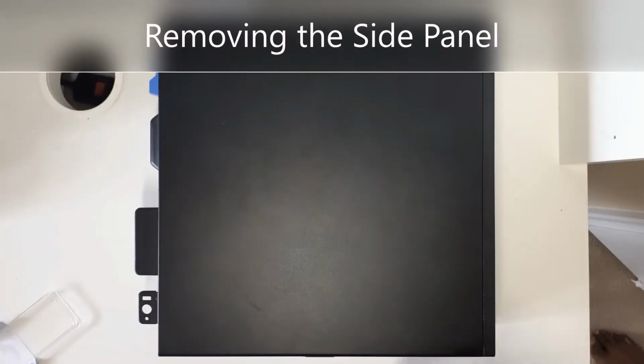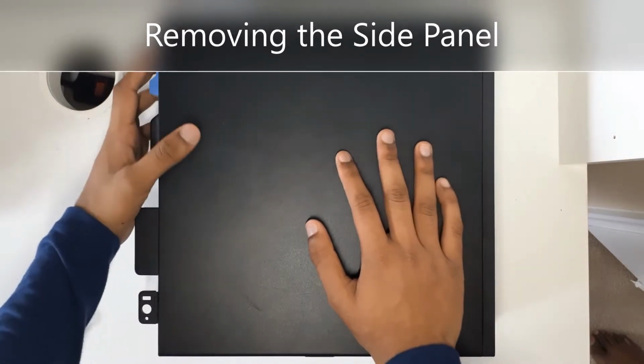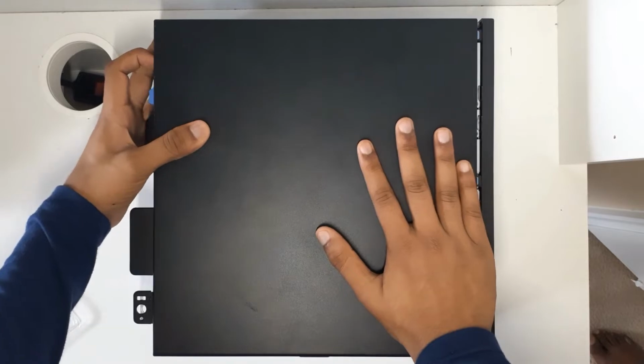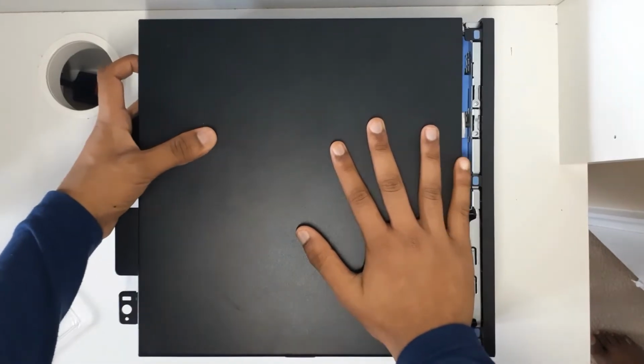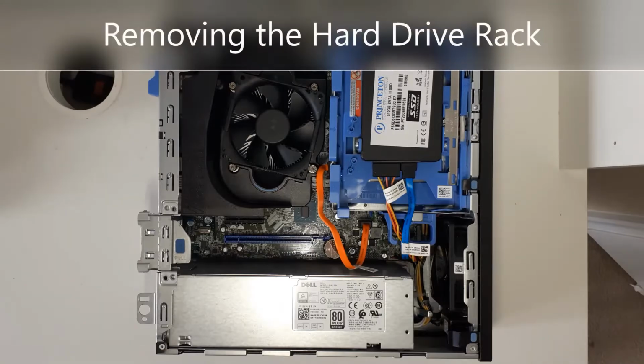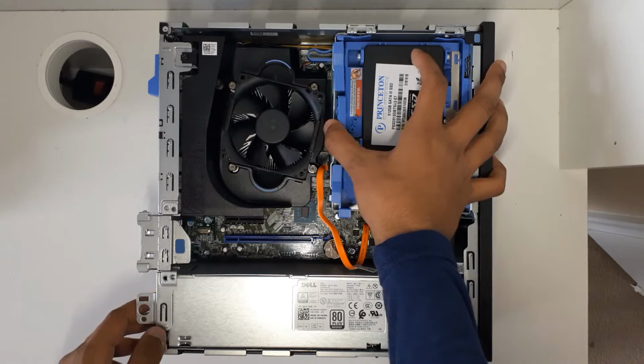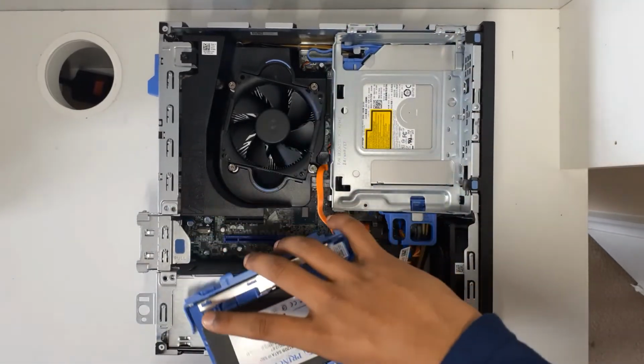To upgrade RAM, you have to open up the side panel. So you're gonna push this blue switch down, and you tilt it to the side, and there you go. So now I want to take out the SSD. So I'm gonna go ahead and hold to the right and pull this out.